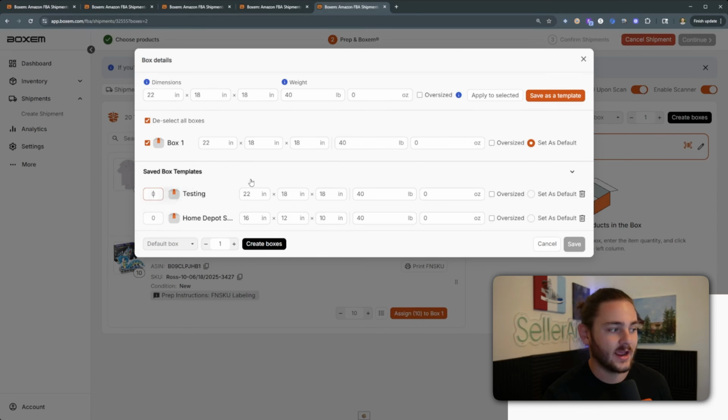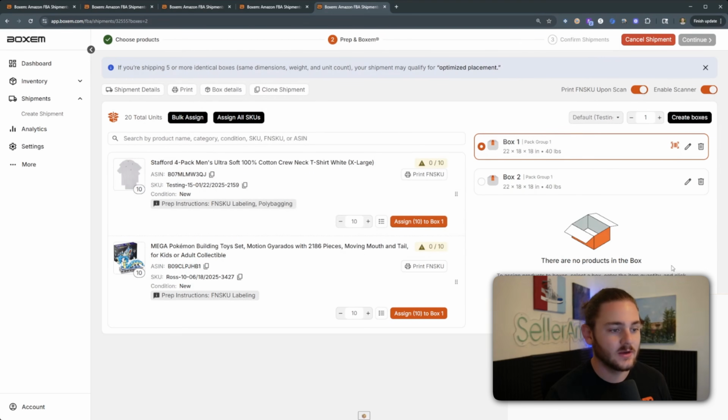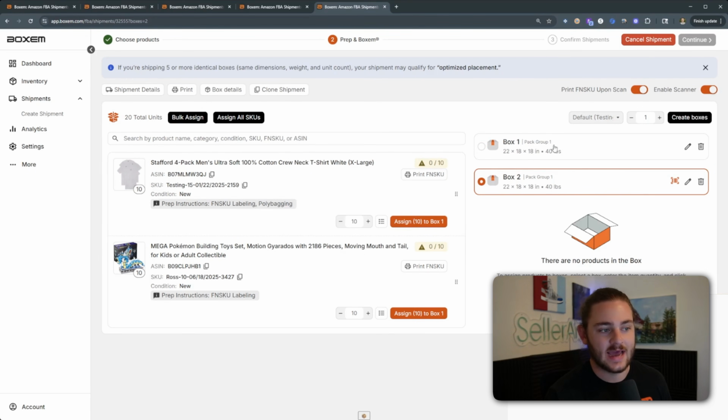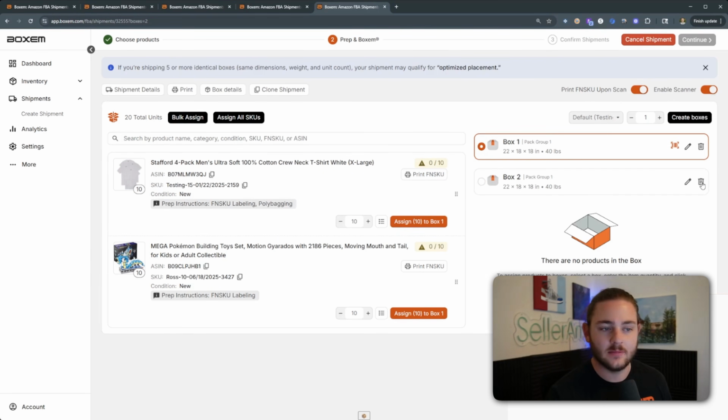You can just go in here and either set it as the default, if that's like the standard Walmart box or Home Depot box, whatever you like to use. Basically, the simple way it works, we can just go ahead and say, hey, we got one of these. We can go ahead and save that. And then you're going to notice it added another identical box to that right there. But I'm going to go ahead and delete that.